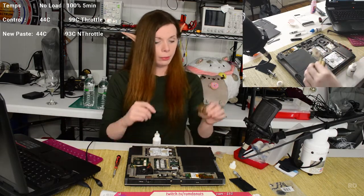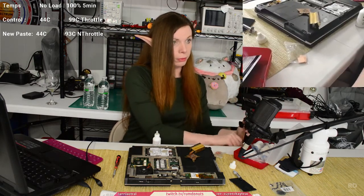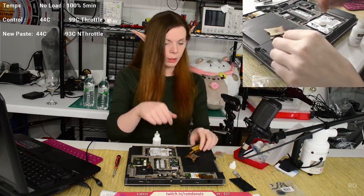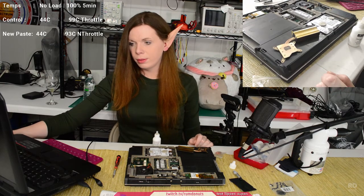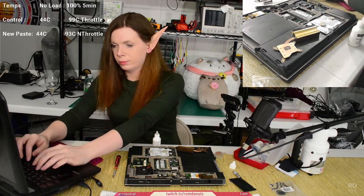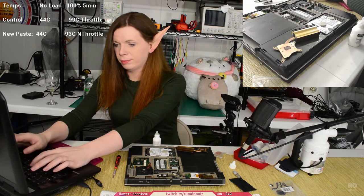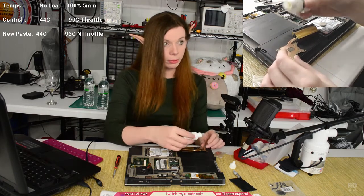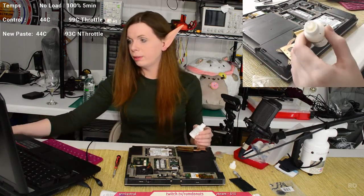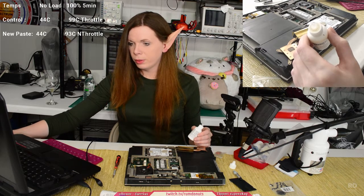Okay, so this is the part we're going to be working on. I'm going to lower the camera down so you can see what I do. Sort of. Alright, so... I'm getting messages. Okay, so let's get the thermal paste that we just put on off of this. Sorry, I'm trying to keep track of too many things at once. Where's my... there we are.